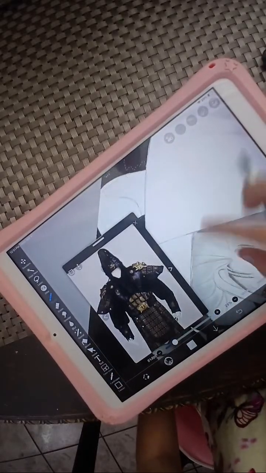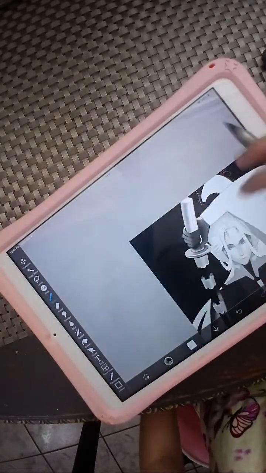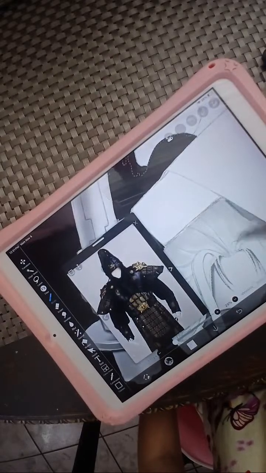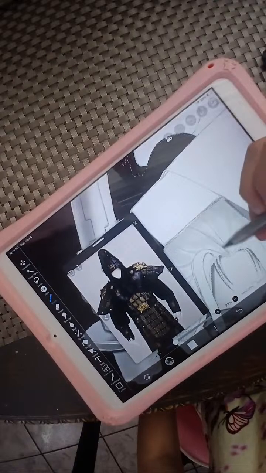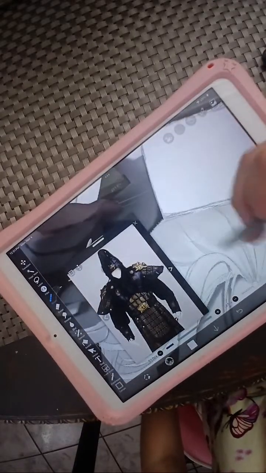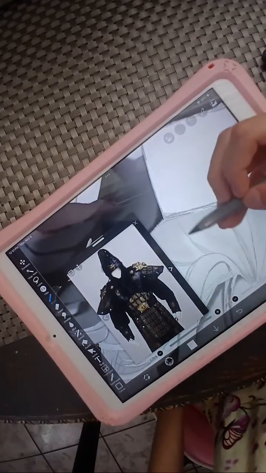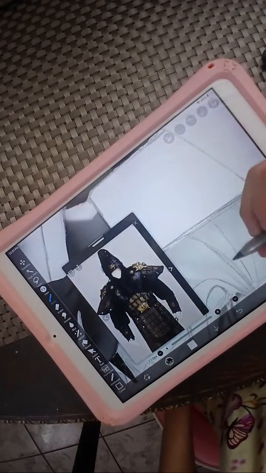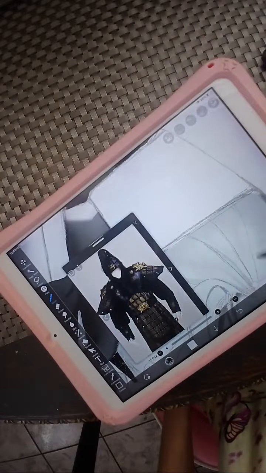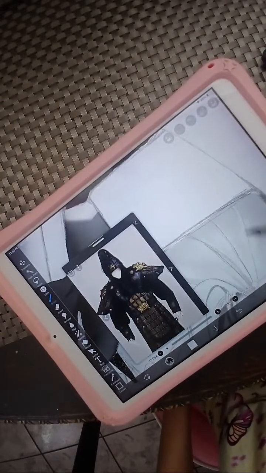There we go. Okay. Gonna find the white again. The white will help us be able to sort of erase, in this case, any lines that just feel too much, too dark, even.